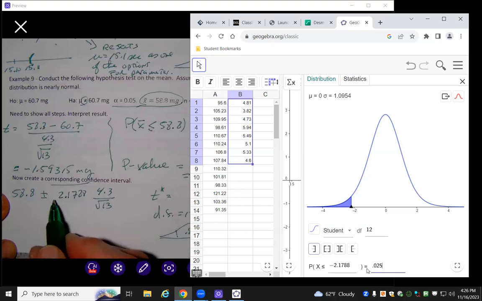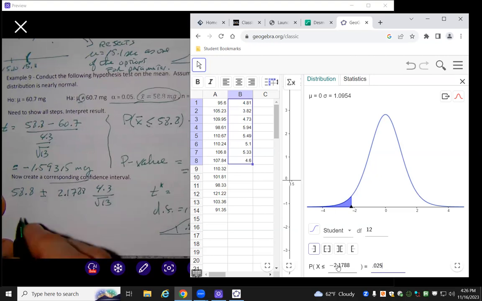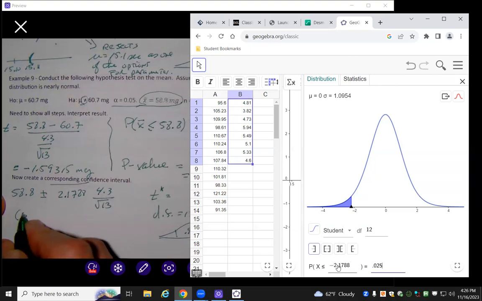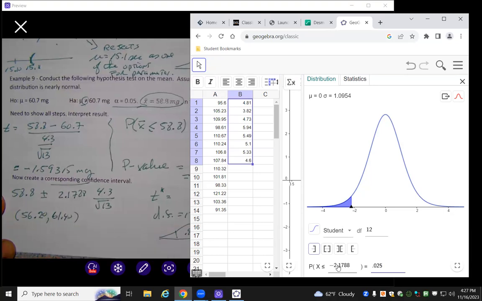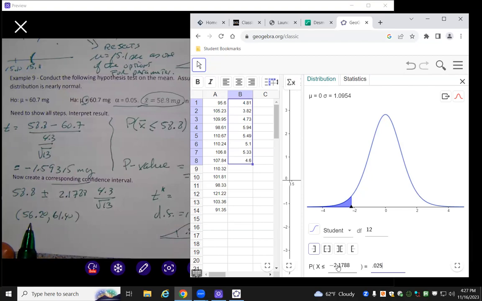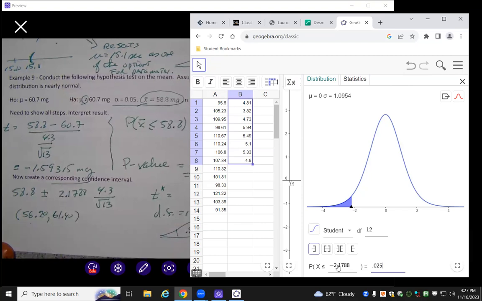Notice that's what the plus and minus is doing: taking into account that one of these values is positive, one of these values is negative. Because I have this direction, I just calculated the negative part, but the plus or minus is already taking this into account. So again, I put this in the calculator and subtract this amount. I'm assuming you can do that. And when I do that, I get the following. And notice, I'm 95% confident that the mean is between this number and this number.